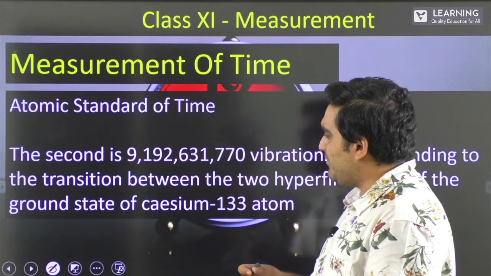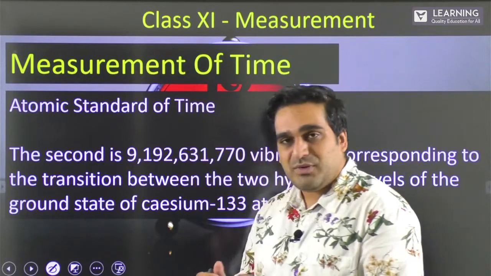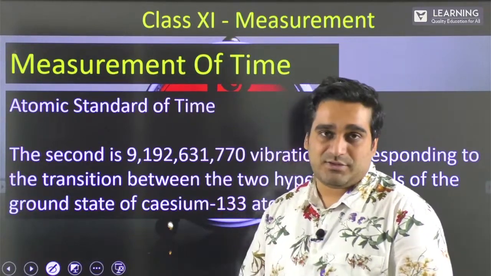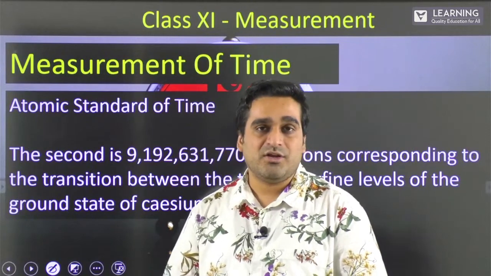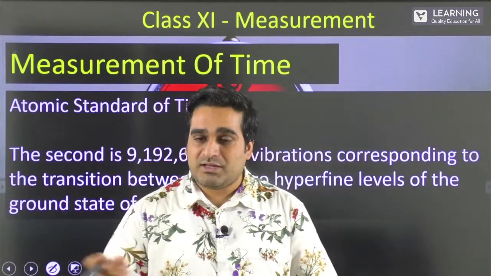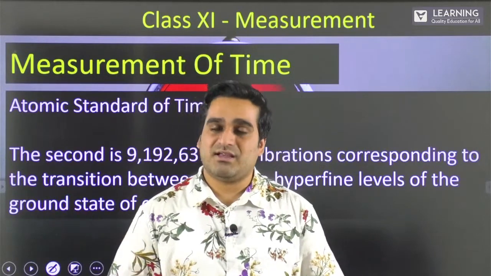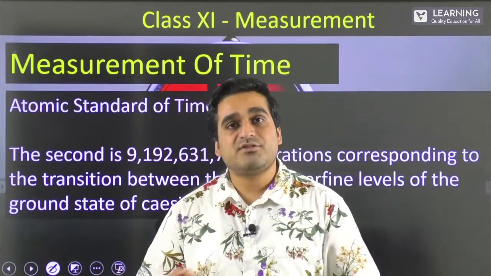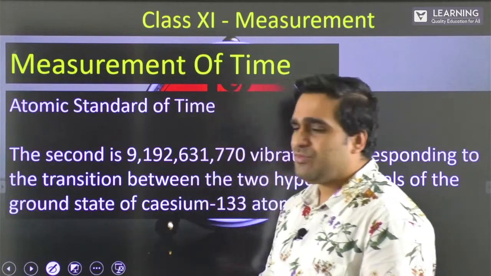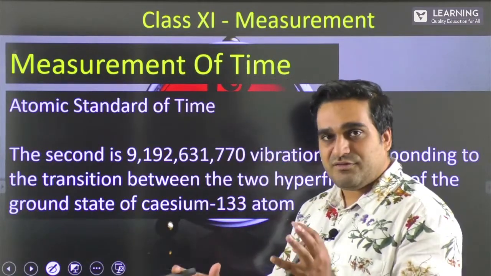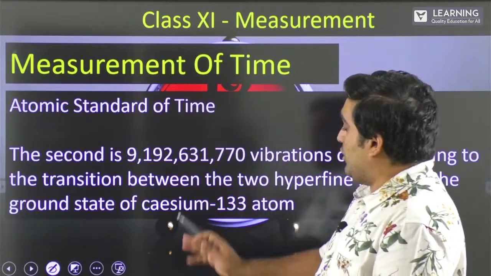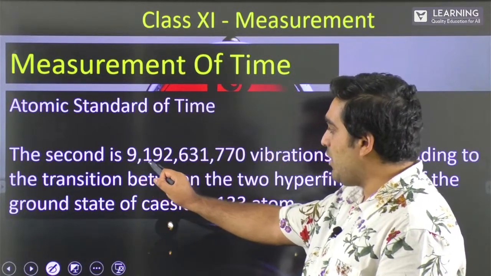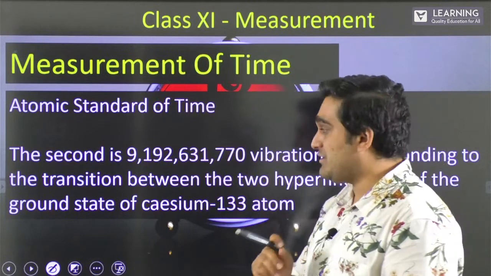You have a transition between two different levels, and as the transition occurs, there is an oscillation, or let's say vibration, because oscillation is where the number of cycles going back and forth is smaller. The more times it goes back and forth, we call it vibration. So we keep it that way for our definition, to understand the difference between an oscillation and a vibration. In the case of this transition between the two states, this is how many vibrations occur inside a cesium atom.